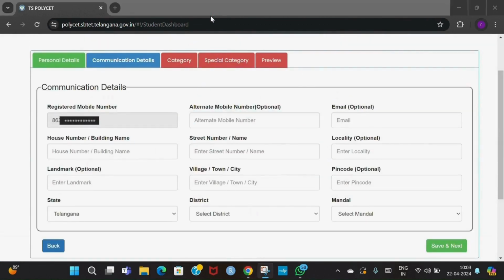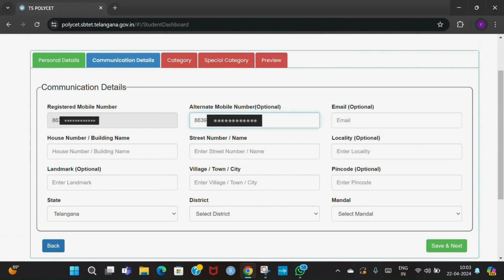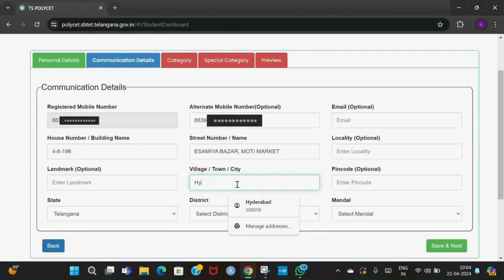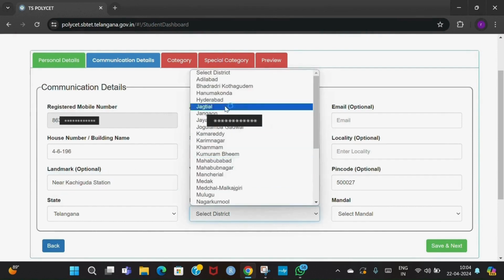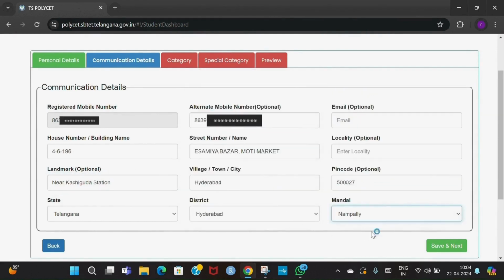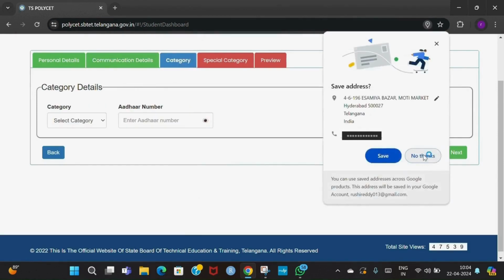Now we need to fill our communication details. Click on save and next.